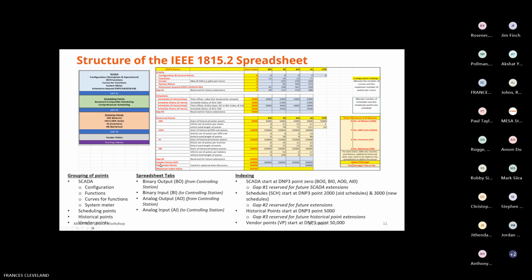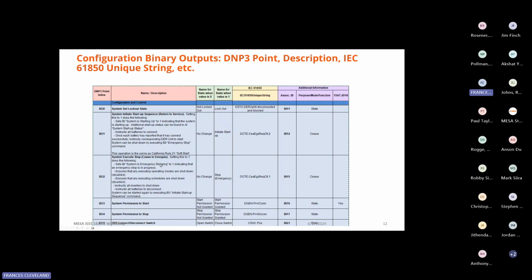Okay, so this is an example of what the spreadsheet looks like. This is the binary output, or part of the binary output spreadsheet. It consists of a DNP3 point index over here on the left. And as you can see, it starts at binary output 0, binary output 1, binary output 2, etc. It just goes right down the list of binary output points.